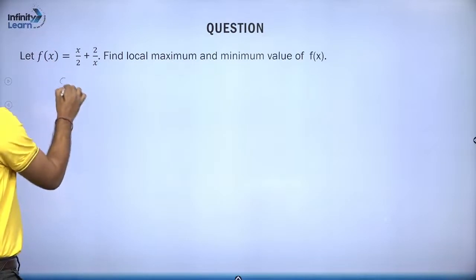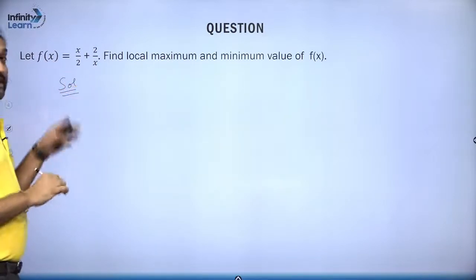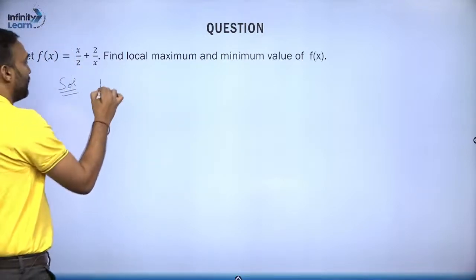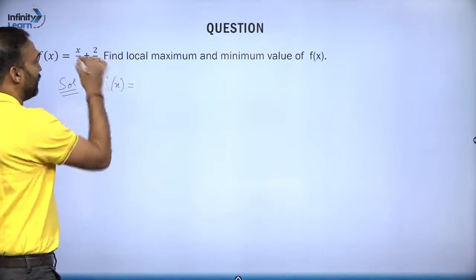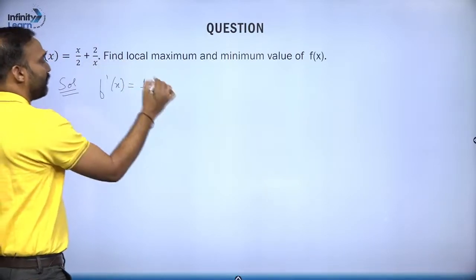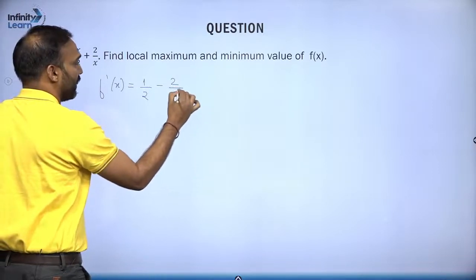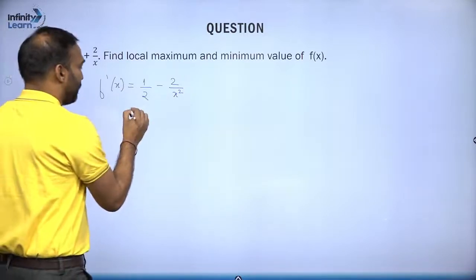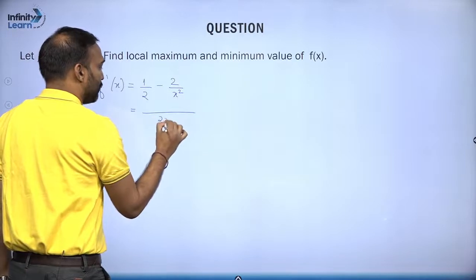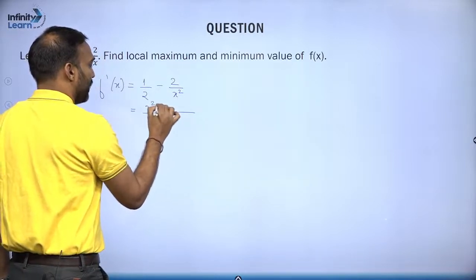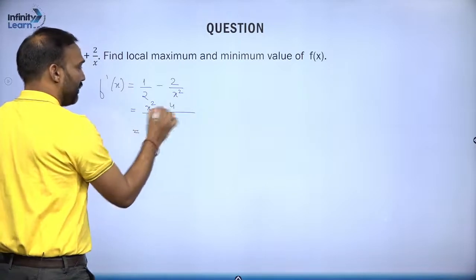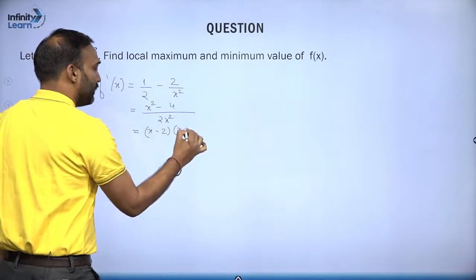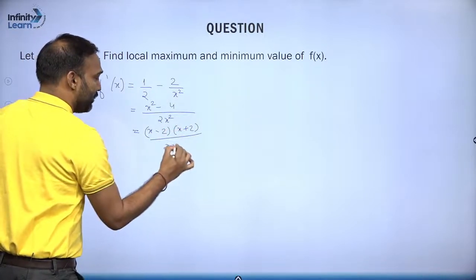So now once again I will differentiate this function, because differentiating would be easy as compared to drawing the graph. So if I differentiate, f dash x would be what? For x by 2, the derivative would be 1 by 2. And for 2 by x, the derivative would be minus 2 by x square, right? The derivative of 1 by x is nothing but minus 1 by x square. So now we have to simplify this. So it becomes x square minus 4 upon 2x square. So we'll factorize the numerator. This is a square minus b square, right guys? So I can say (x minus 2) into (x plus 2) upon 2x square.